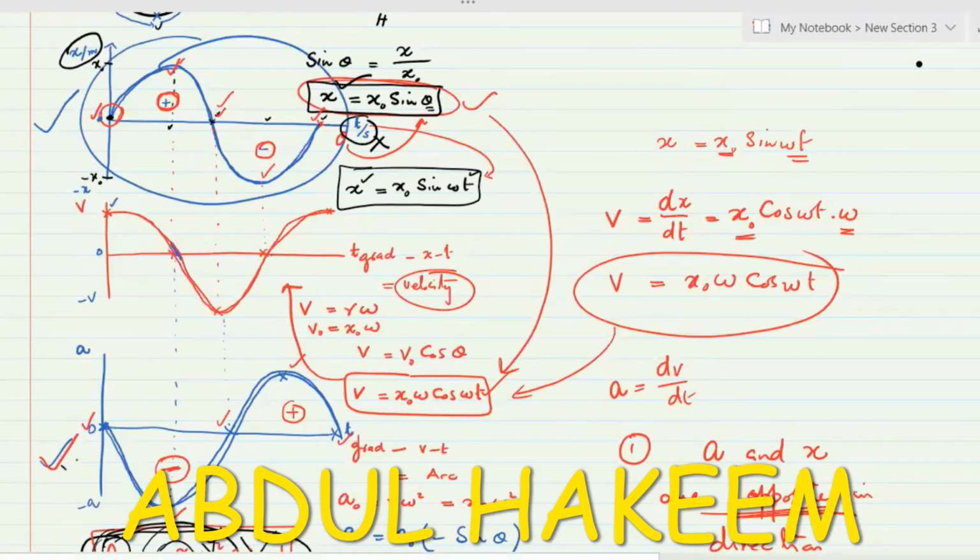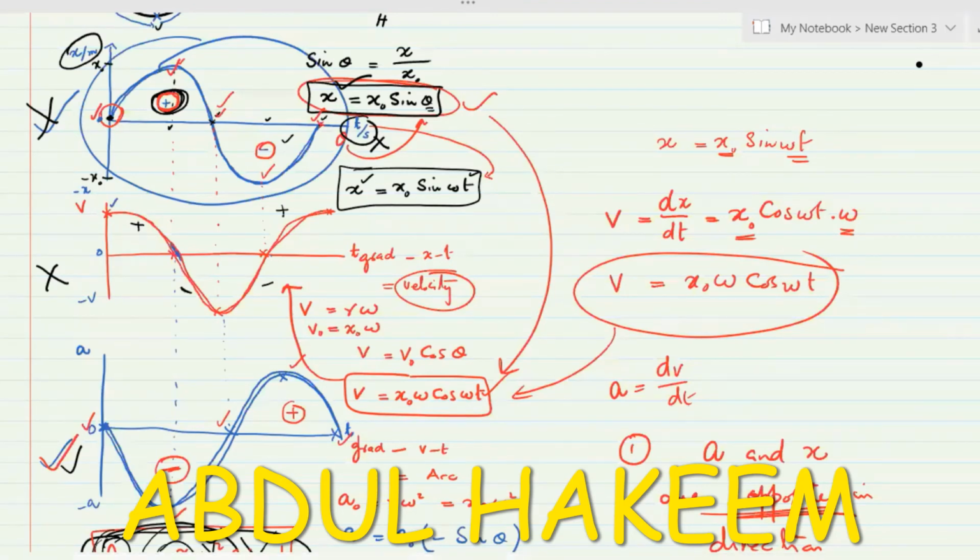This graph and this graph both are compared. Now the comparison between first and the second graph. Look, when displacement is positive, velocity is positive as well as negative. When displacement is negative, velocity is negative as well as positive. It means for the positive displacement, we can't rely on the velocity. It can be positive, it can be negative in both directions. Okay. Look, when displacement is zero, velocity is maximum. When displacement is maximum, velocity is zero.